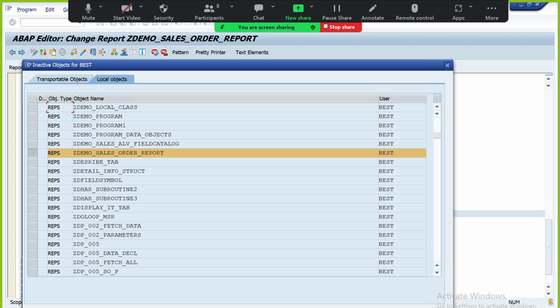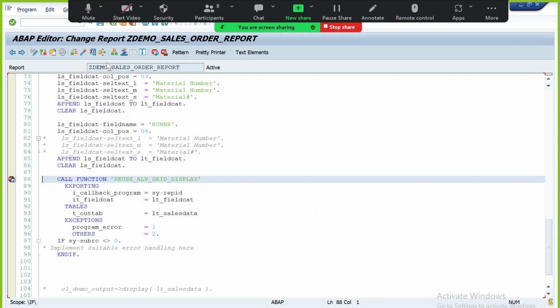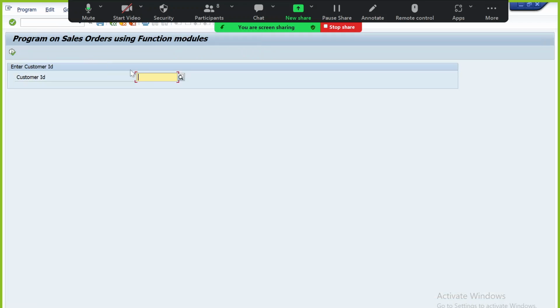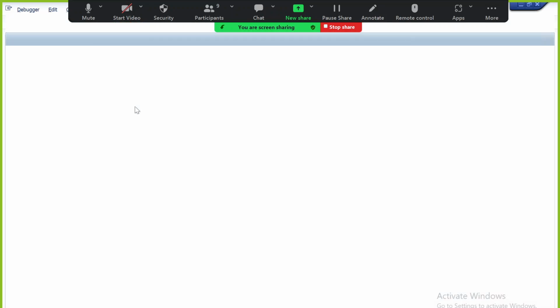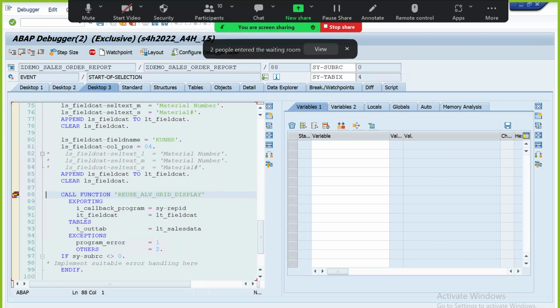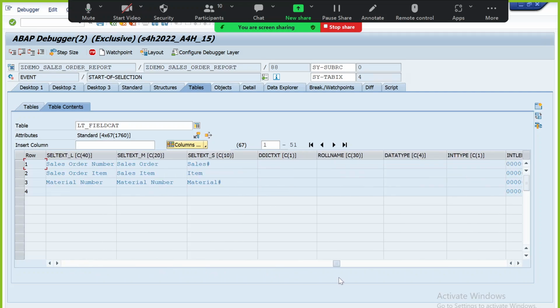Activate the program, execute the program. I'll keep a breakpoint at the ALV report function module. How many records we have appended? 4 records. So we have populated only required fields.